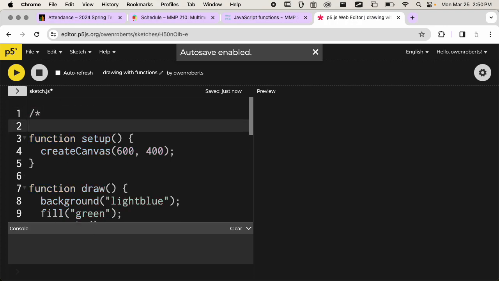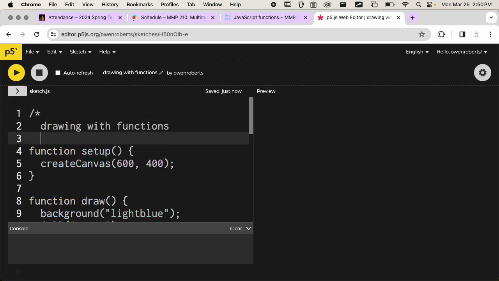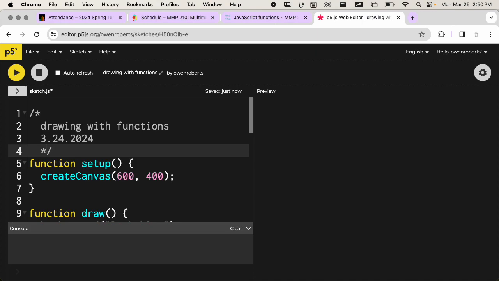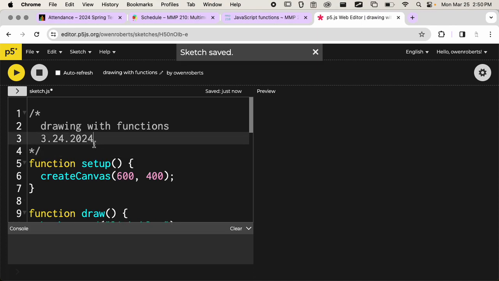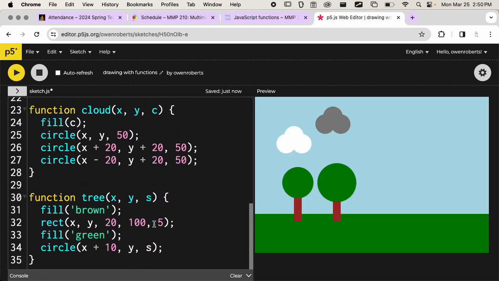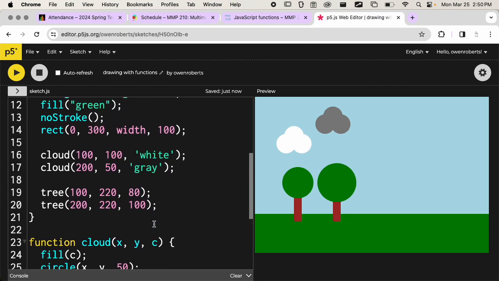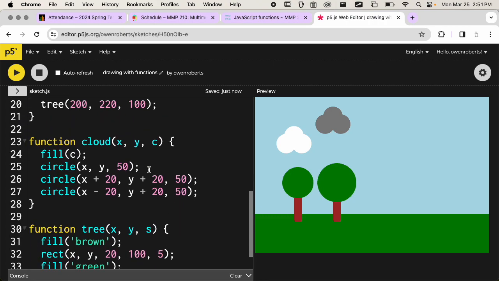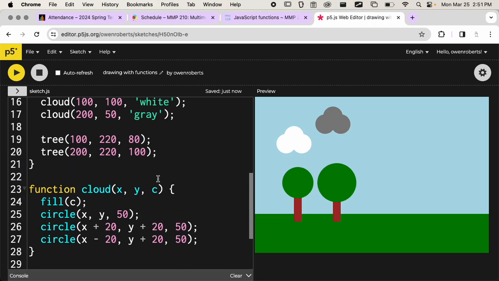Let me put a comment here. Okay, so our last thing that we're going to do is we're going to put this all into a loop so that we can create a full landscape. And we can also do a little bit of randomness, but we don't want to take forever. So if I want to draw lots of trees and lots of clouds, I could continue copying and pasting this line, but even that will get a little bit tedious. So let's make a loop like we did last week so that we can repeat however many things we want.